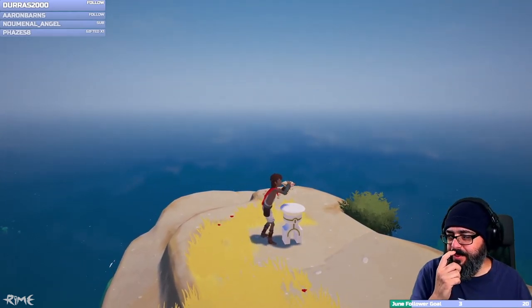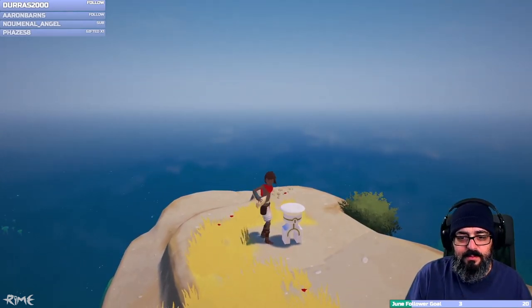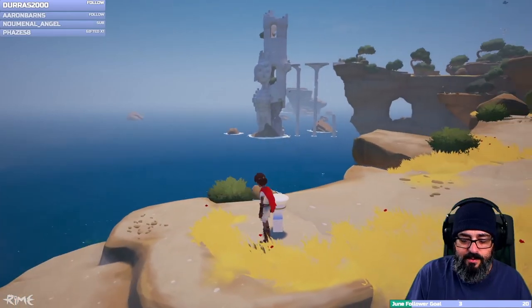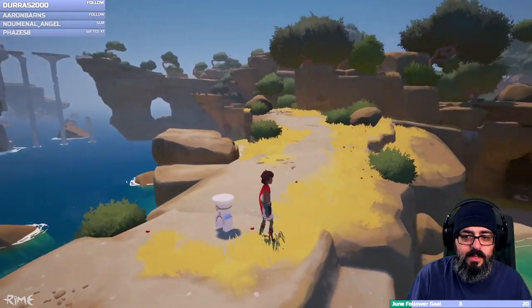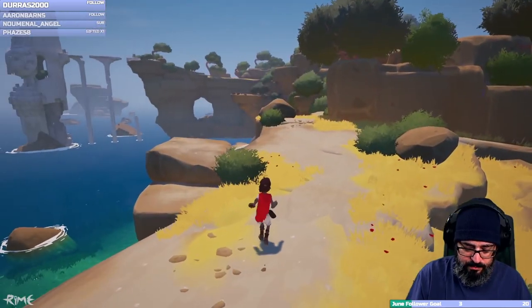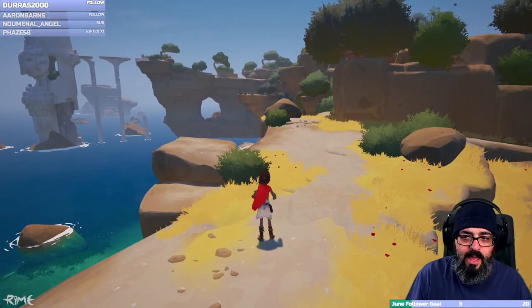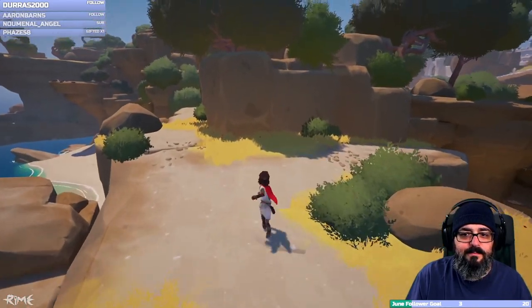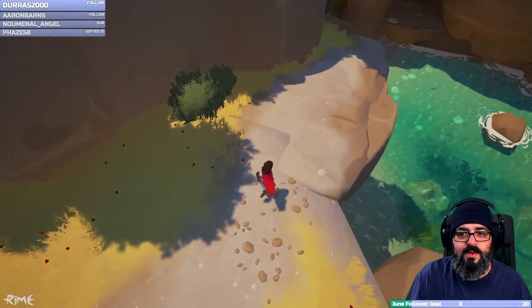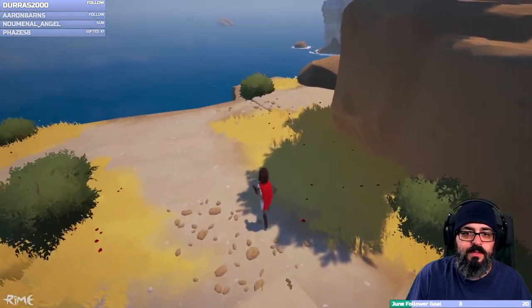So it's a conch. You gotta pick it up and blow through it. Oh, and I pocket it. Do I have an inventory? Nope, doesn't look like it. Probably not yet. I don't know. Hey! Did we come up this way? Yeah, we came up this way. Let's go down this way.